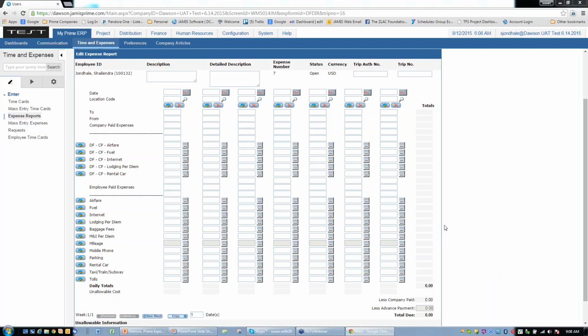As far as I'm concerned, the expense module has served me very well for almost 20 years. And it's a very quick way for me to get my expenses in. I do travel a lot. It's real easy. It's user-friendly. It tends to be intuitive. So if you have any questions, feel free to call your management, your internal help desk. The internal help desk, if they have any problems, will call our support. But take a look at the presentation. I think that will answer most of your questions.